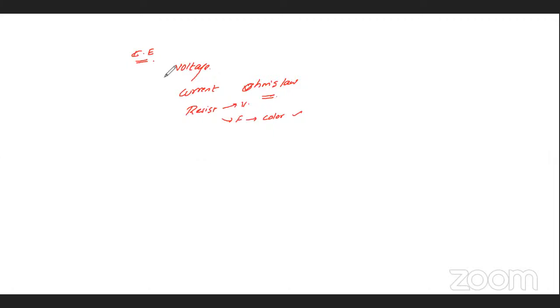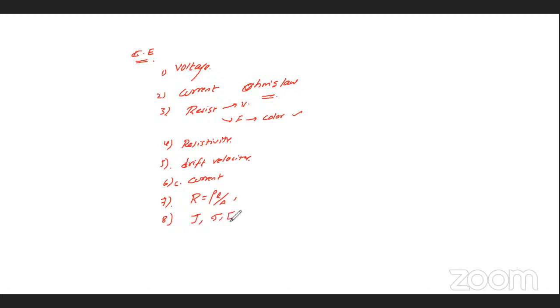We are going to discuss the term called resistivity, and after that we'll try to understand your drift velocity. So how the electrons are traveling opposite to your current. So what is the velocity and what is the current passing through it? After drift velocity, we'll discuss the conventional current relation, and your relation with respect to Ohm's law, that is a deduction, your resistivity relation, R is equal to rho L by A. And after that, we'll discuss the relation between J, sigma, and your electric field.